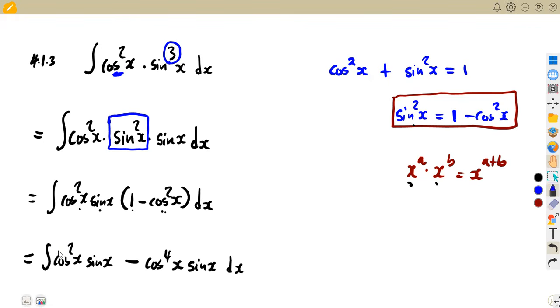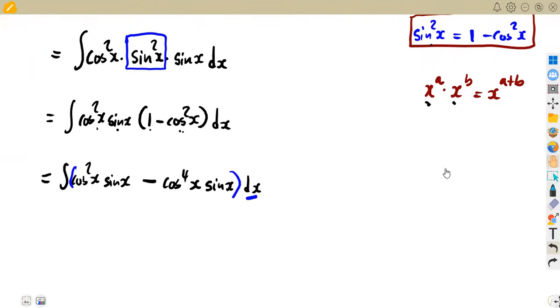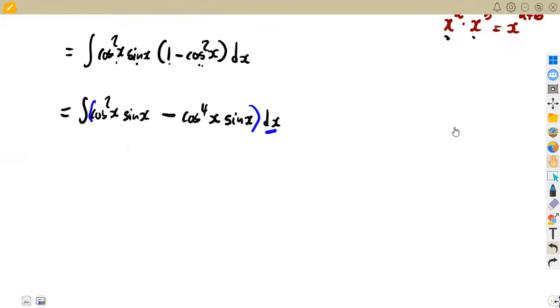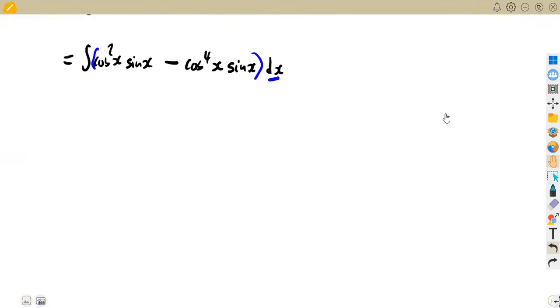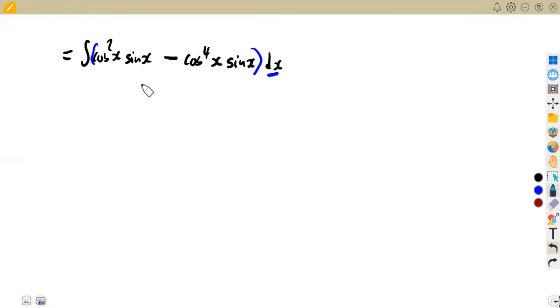So this whole part is being affected by the integral with respect to x. If we are to check here, there is a substitution that can actually take place. Let us consider this part here so that we can properly see it. That is where we are now. If we are to check where we are, there is a cos and a sine, so it's difficult for us to change.